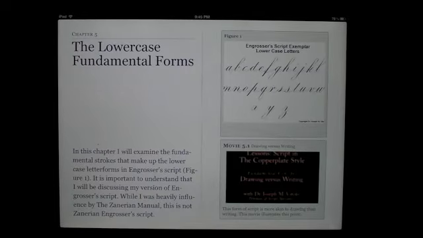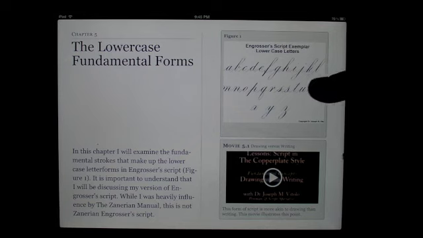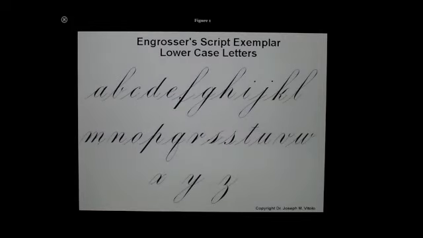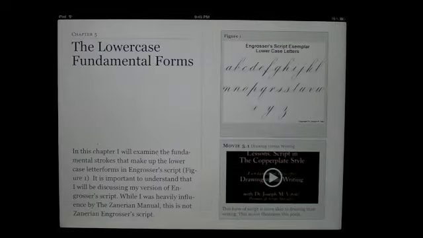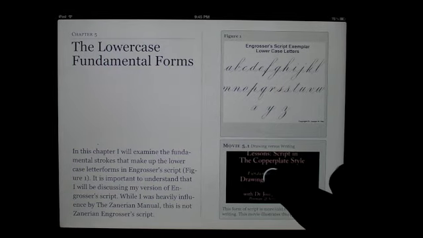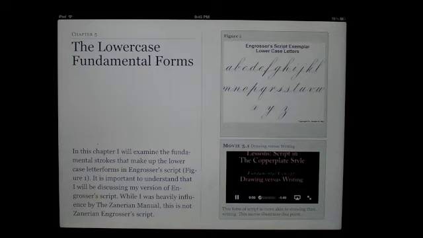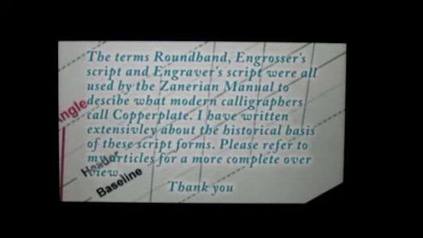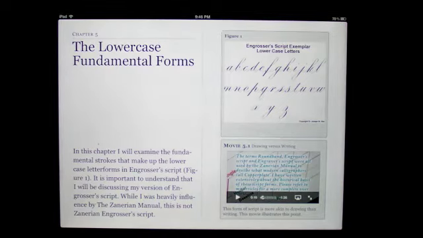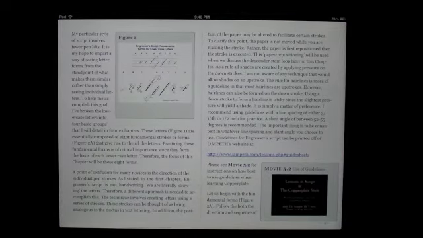If I touch the first page of that, now what you're going to notice is that I have a figure which you can touch and go full screen if you want. Close it down. My text is here as well as the video. So if I want to play the video, I touch it. It starts to play. I can actually take this video and go full screen with it. Script is really a form of drawing letters. Put it back. I can scroll to the next page.